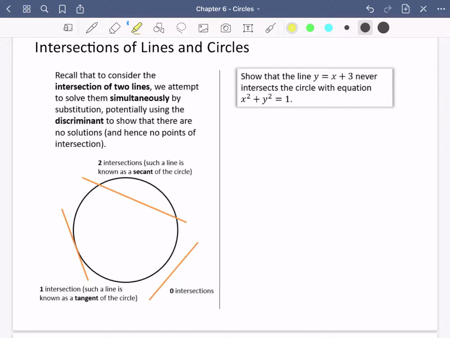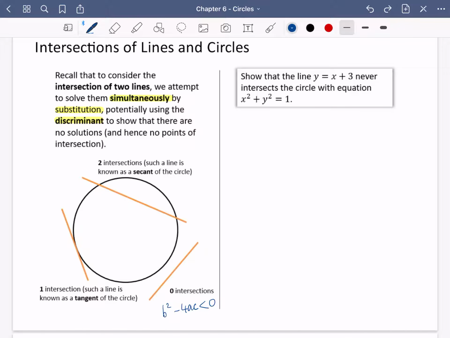So generally, the pattern that we do to find the intersection of two lines is we solve them simultaneously using substitution. We then come up with some kind of quadratic, and then we use the discriminant, and the discriminant will tell us a few different kinds of things. First of all, the one that we've talked about here is that there may be no intersections. And what I'm trying to represent is if this was our circle and this was our straight line, clearly that straight line is not intersecting anywhere. And that would only be true if b squared minus 4ac was less than 0. Because remember, that's the part inside the square root, and if it's less than 0, you're not going to have any real solutions.